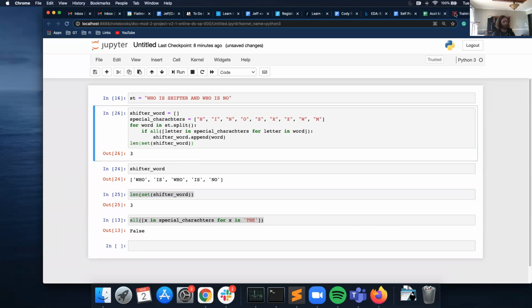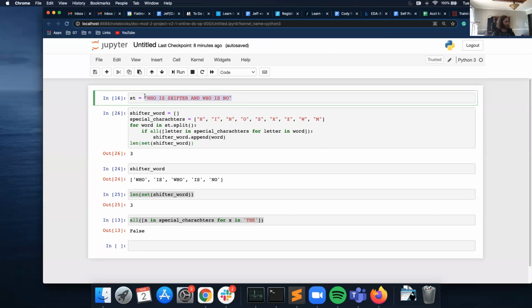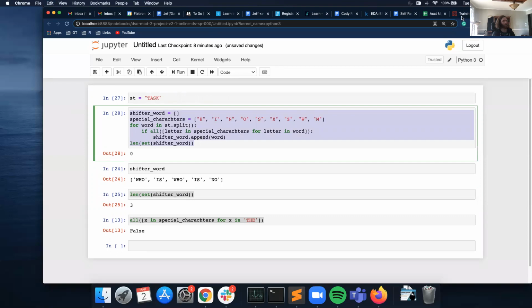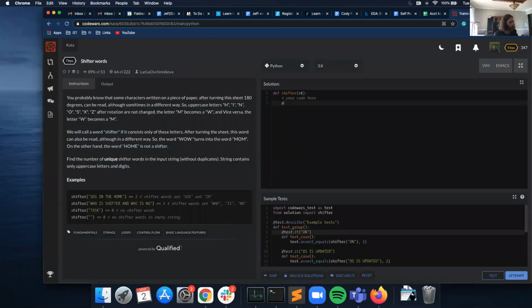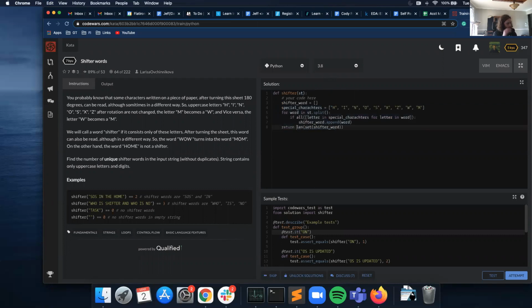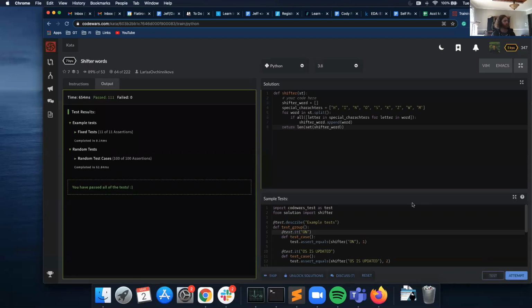Let's try one more before I try and submit. So it returns 0, so that all looks good. So I'm going to try and put it in the function now, and return this. Let's just see if that works. Cool, and submit it. So cool, it passed. So that is my solution. Let me know if you have any questions. Thank you.